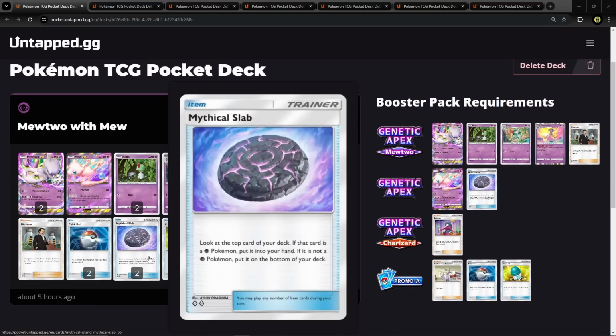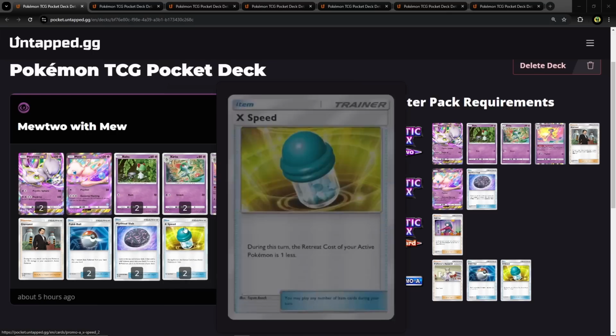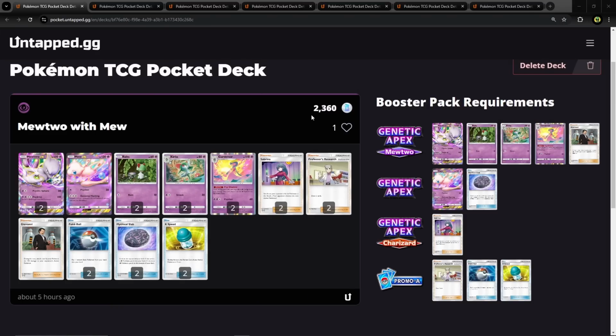I think this is going to give Mewtwo a little bit of an extra consistency edge. You're going to find your Kirlia and your Gardevoir more often. This deck actually did get one more thing that I didn't put in here.